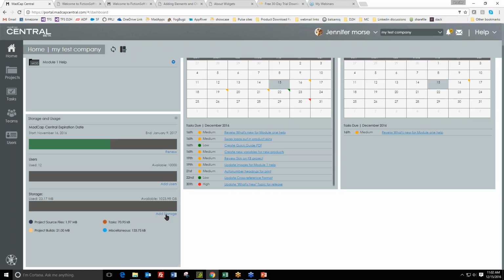Right now it is a free and open beta. You can subscribe to Central. Again, you have to have Flare 2016 R2 in order to test, but I'd encourage you to do so if you haven't already signed up. There's no limit to how many users you can invite to your Central license right now while it's in beta, and there's no storage limit. So encourage you to kind of tinker around, give us some feedback.